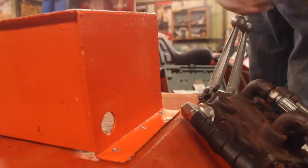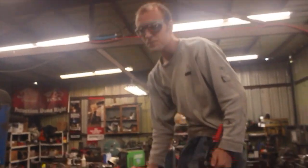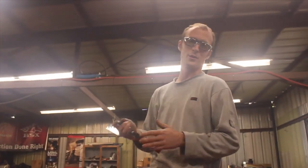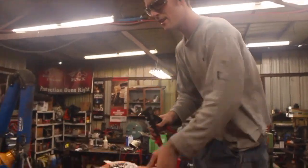I don't claim to be an expert riveter, but I feel like this is a textbook rivet job pretty much as soon as I saw it. The reason for that, rivets are great for binding sheet metal together, and unlike bolts and screws, they don't work themselves loose from vibration from the machine.